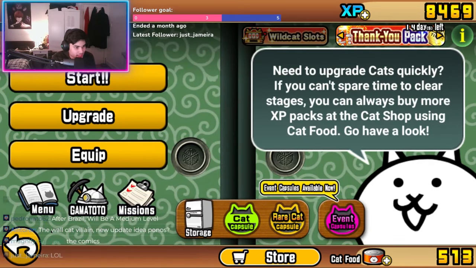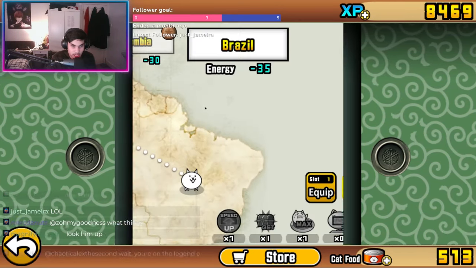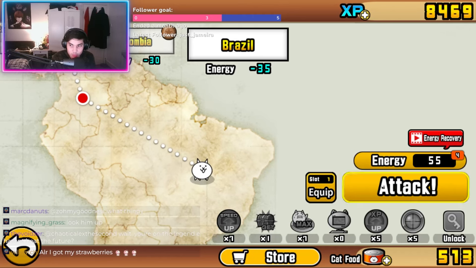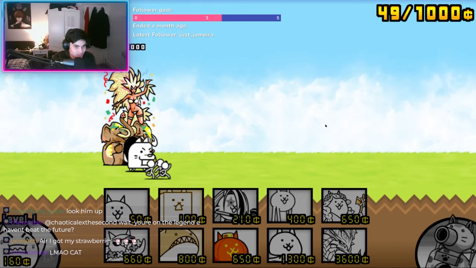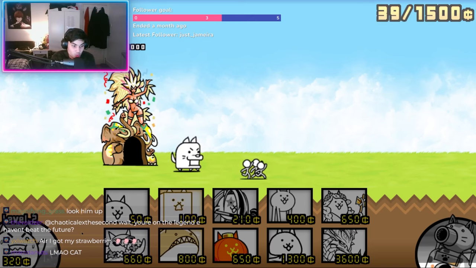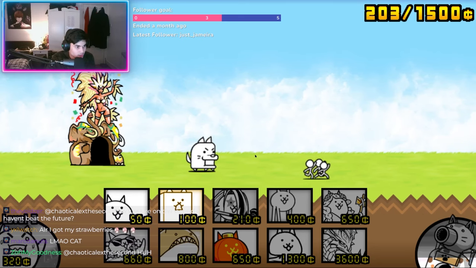Well, the Wall Cat villain, new update idea, PONOS. Bro, wouldn't it be so cool if we could get the developers of this game to recognize us and make a LOL cat in the game? That'd be so cool. That's my one goal. Already got my strawberries. Ayy, let's go. LMAO cat? No, LOL cat. But I guess LMAO cat could also work. Huh? Lol.